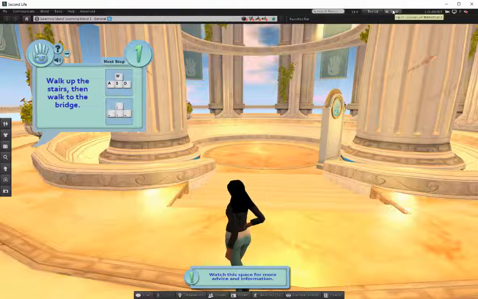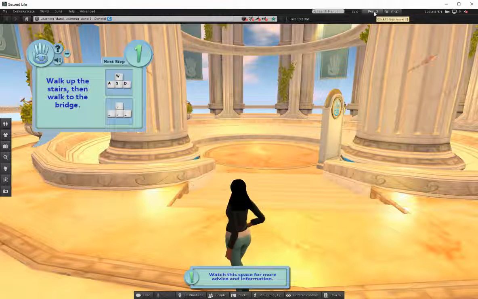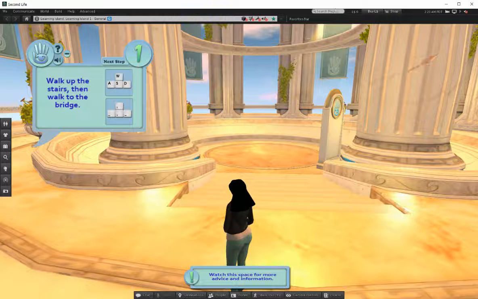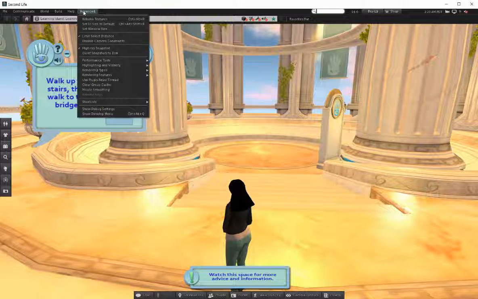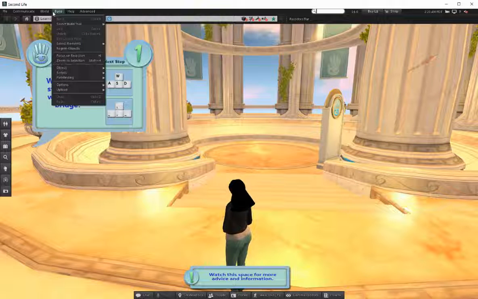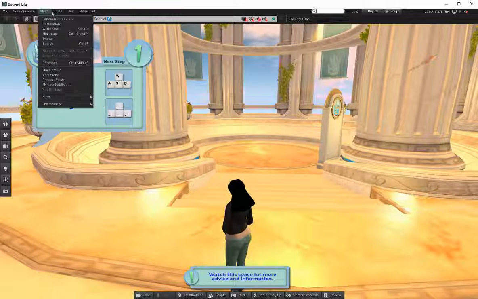You can also shop in Second Life. I'll talk about that in another video. You can buy Lindens, you can buy money with US dollars in Second Life. So I'll talk about that in a future video. You can also search. Let's see, there's some advanced features. I'm just kind of going over these very quickly because you don't need to know these yet. Build, we're going to do a workshop and I'll do a class or I'll do a video here on building in Second Life.